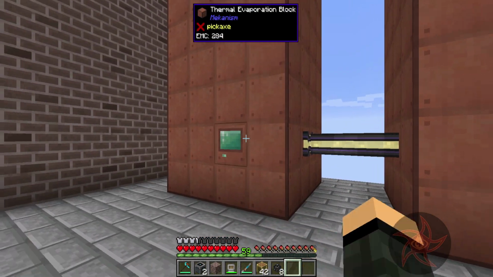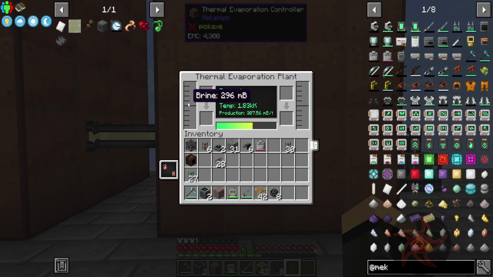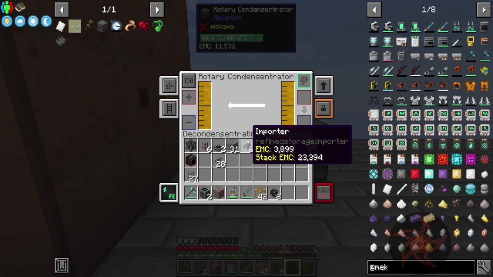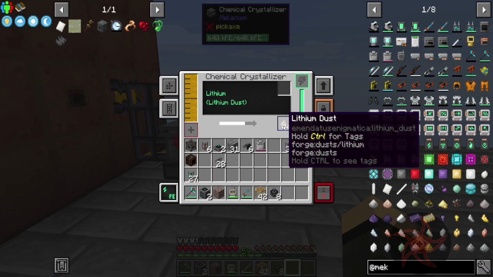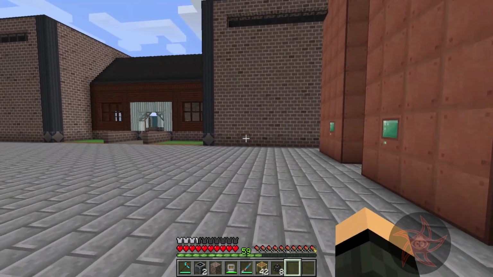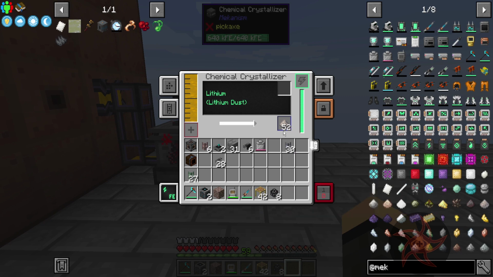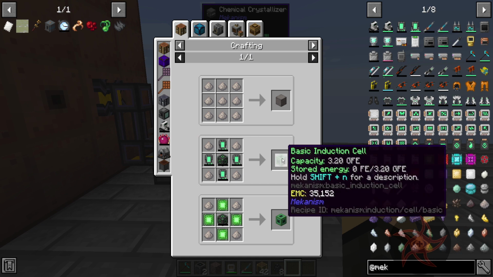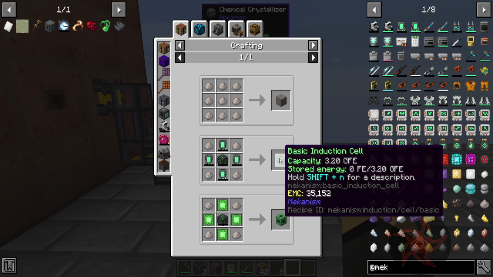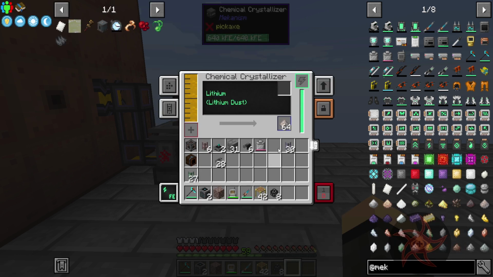Oh, it just went up a bit. Kind of destabilized, hasn't it? 292-ish? Okay. That number's all over the damn place. Production 307 millibuckets a tick, though. Honestly, not bad. And we're getting lots of lithium dust, which is great, because I want to make an ungodly induction matrix. I'm going to need a lot of lithium for that, because you need those for the induction cells, right? And basic goal is 3.2 billion. And 100,000, yeah. We can do better than that, though.